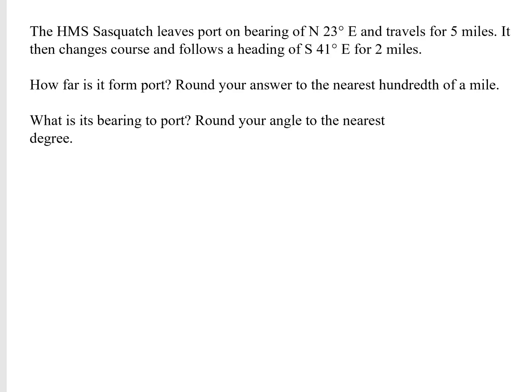The HMS Sasquatch leaves port on a bearing of north 23 degrees east. So remember, with bearings, we measure off from north, we swing around to the east by 23 degrees. And it said it travels that way for 5 miles, and then it changes course and follows a heading of south 41 degrees east. So we draw a line and measure off from south.